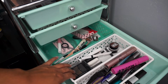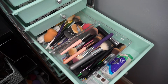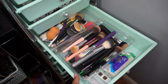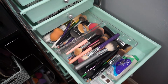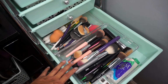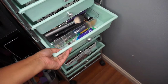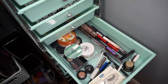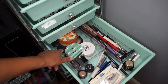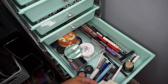This is my eyebrow products and my mascaras here. These are just my brushes and sponges. I don't know if I'll declutter them. Maybe, maybe not. I just love my brushes. I actually have more brushes than this. They're in the bathroom. Yeah, maybe I do need to declutter my brushes. You end up getting more later on anyway, right? And then here I have eyeliners, I have face powders, and I have lashes there, and I even have jumbo eyeshadow sticks in here too.